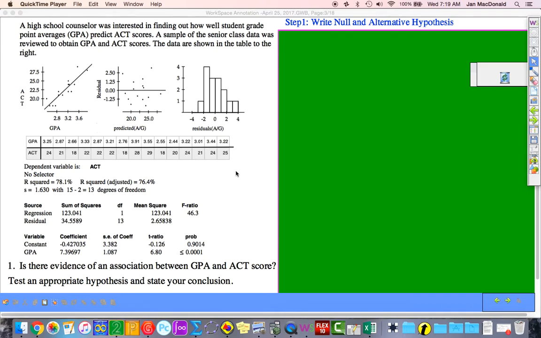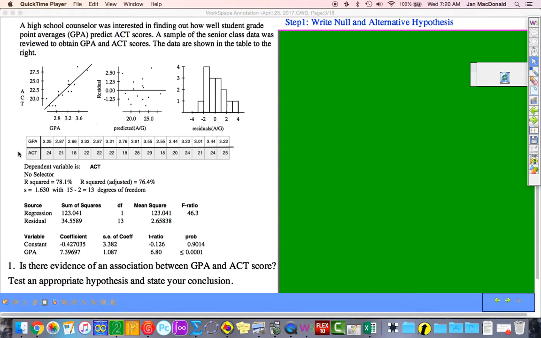If you wanted to take a minute and enter that data into your calculator, we will be talking about how to use our calculator at the end of this short video. How would you know which list to put in list 1, your X values, and which in list 2? It's pretty simple. It says GPA predicts ACT scores, and just a reminder, in AP Stats, X always predicts Y. So GPA would be your list 1 or your X values, and ACT would be your list 2 or your Y values.